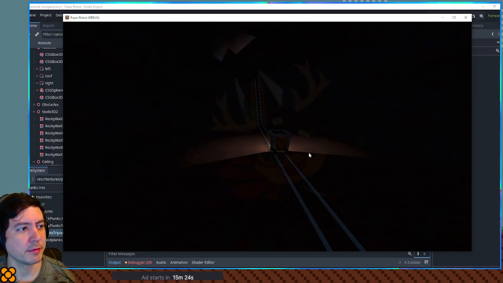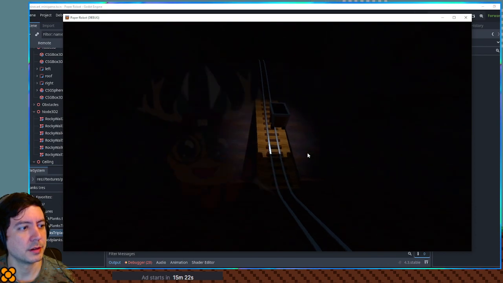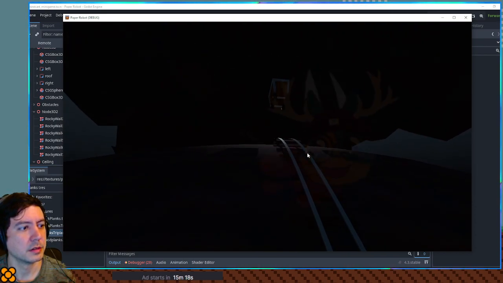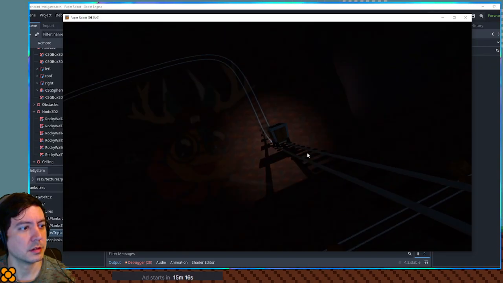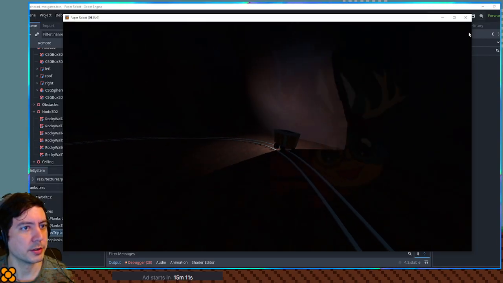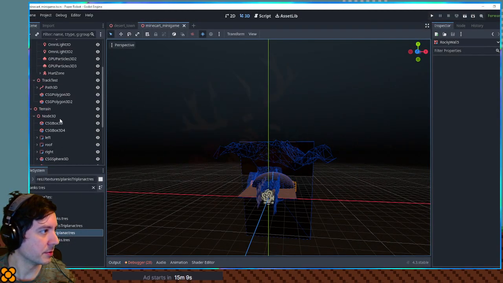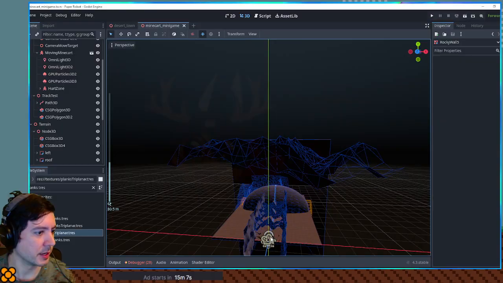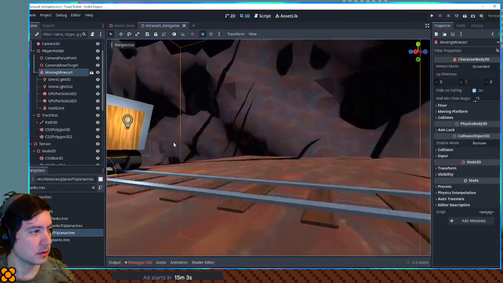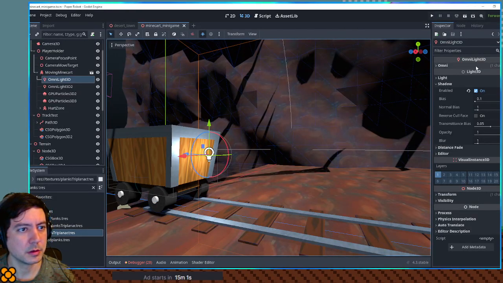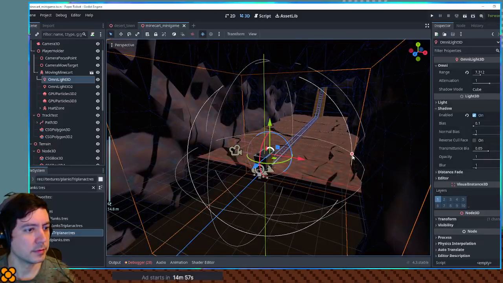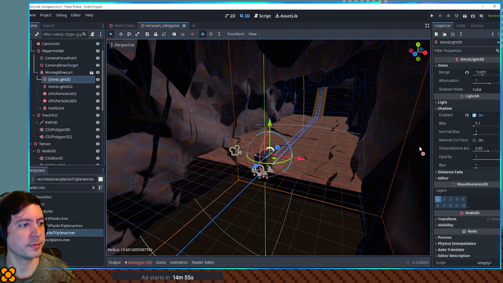Fog. How are we gonna get fog in here? I think a brighter spotlight on the minecart is a good idea. So we can see more.